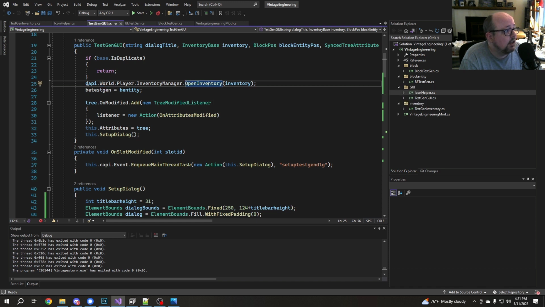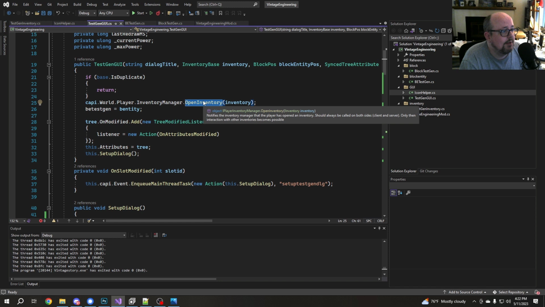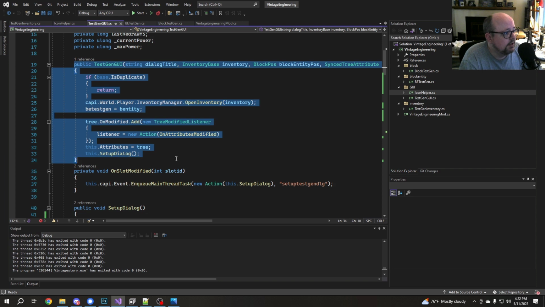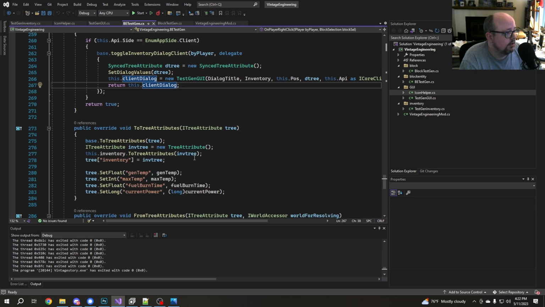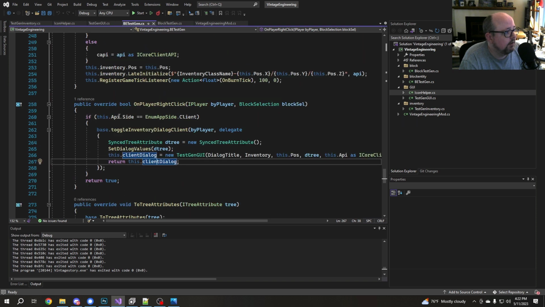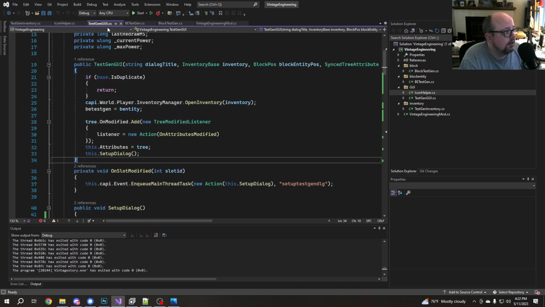You're telling capi.world.player.inventory manager.open, I'm hard coding it to be open. I'm saying I want this to be open. Should always be called on both sides. Remember, this is being called from here only on the client. On player right click, API.side equals client.